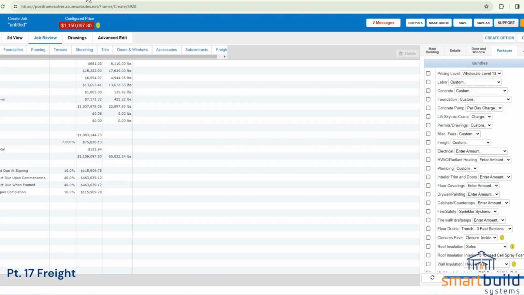And if you look into a job, how that's set up. So if you have more than one package that's in the freight category, you simply click the drop down here and pick the one you want and then click the checkbox and then answer the question. So that's how those look in a job.